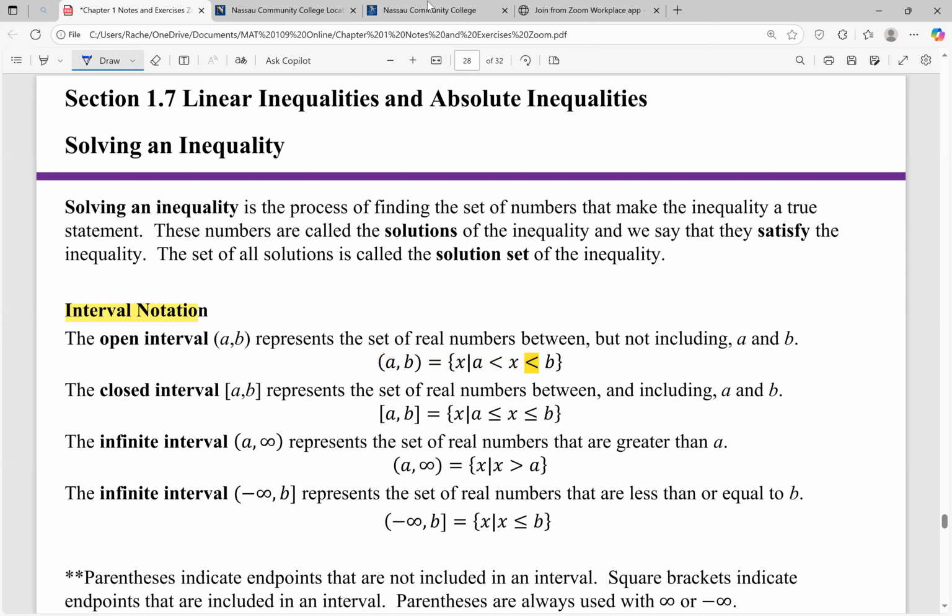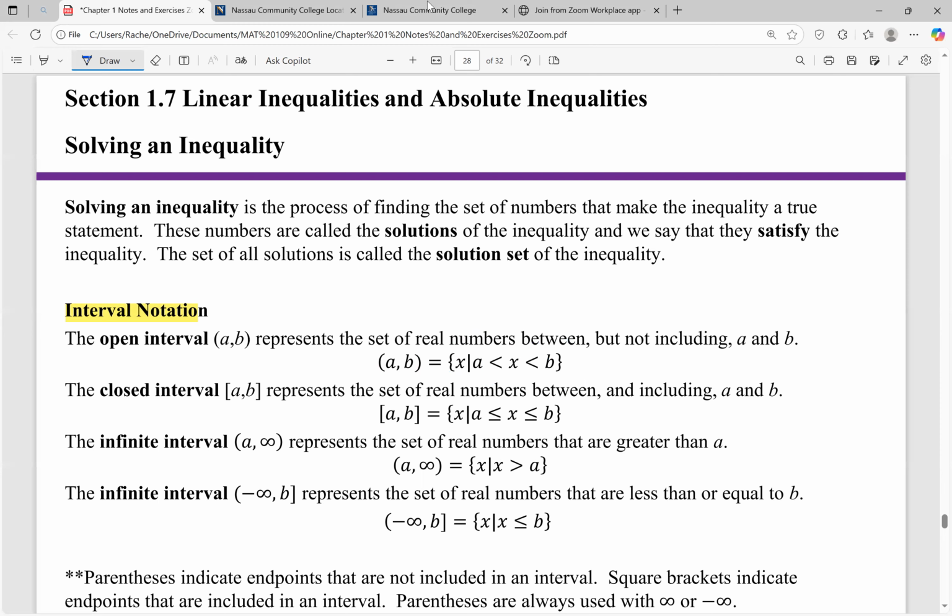The other notation that we could use is what's called set builder notation, which I'm circling right now. So we use the set brackets, these little squiggly brackets, and we say all values of X such that, so this vertical line means such that, X is between A and B, right? Because we have two inequality signs. So really what we're saying is X is greater than A, but less than B and not inclusive because these are strict.